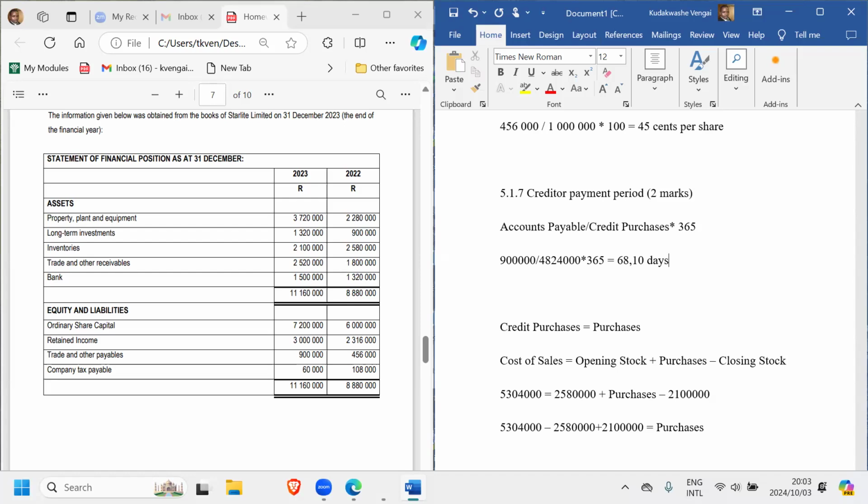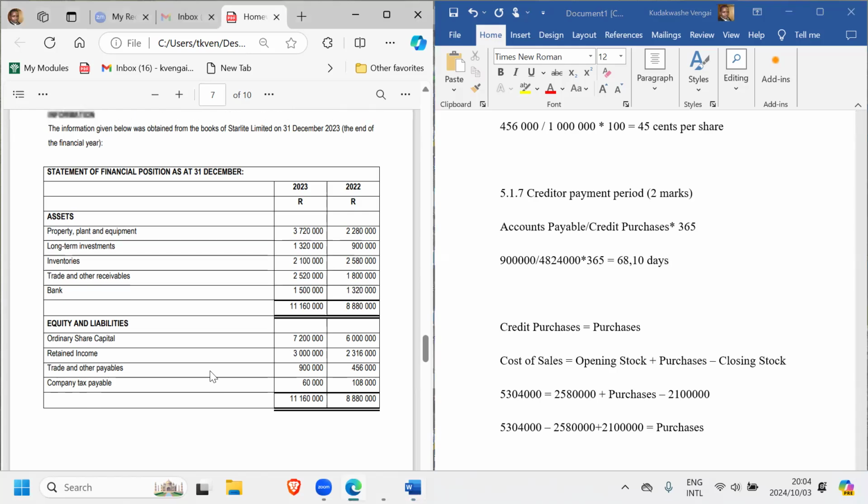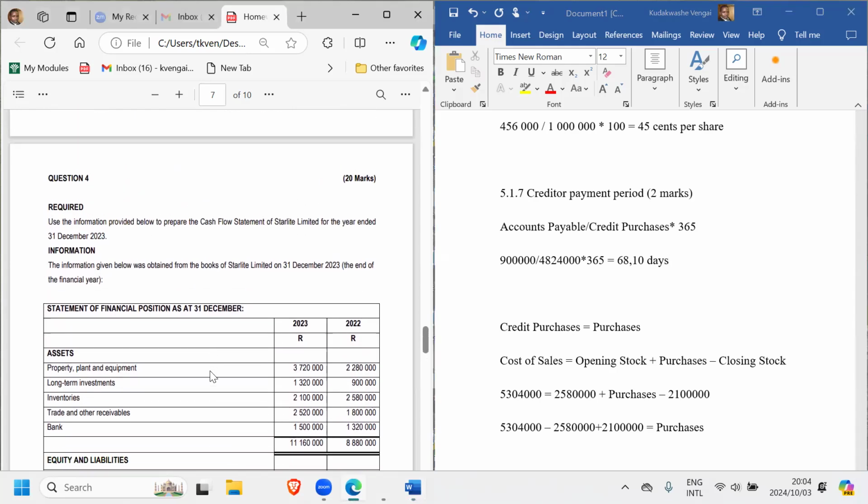And like I said, if you're talking about creditors, you're going to compare. If you're told 90 days, you're supposed to pay in 90 days. Therefore, they should come out to nearly 90 days. Anything lower than 90 days is not good for them. Anything higher than 90 days is not good for them. They have to pay within 90 days, at the exact 90 days usually, like a couple of days around 90 days. That's what we recommend for creditors payment period. Right, so that brings us to an end of the ratios that needed calculation.